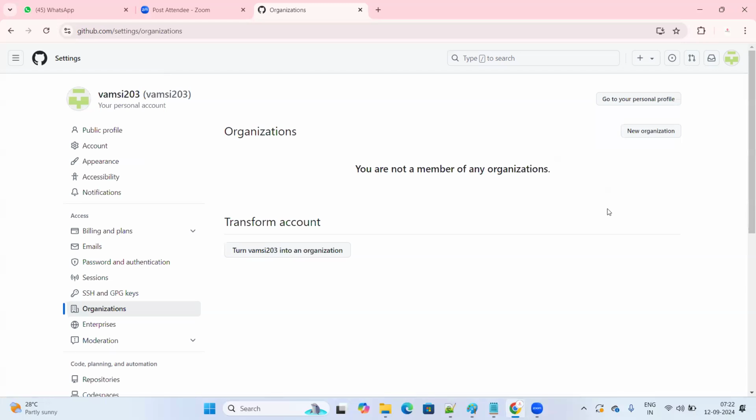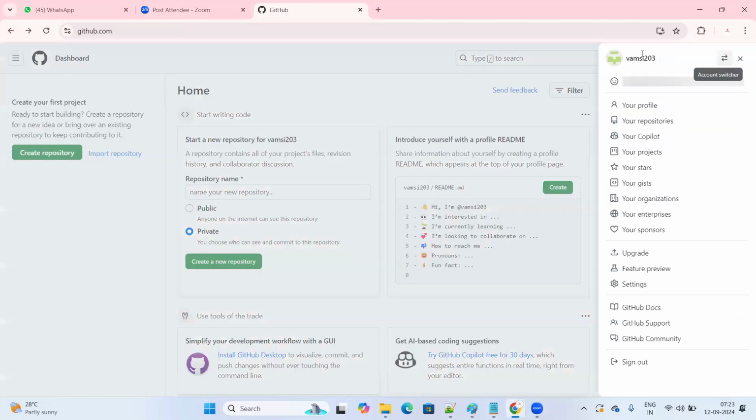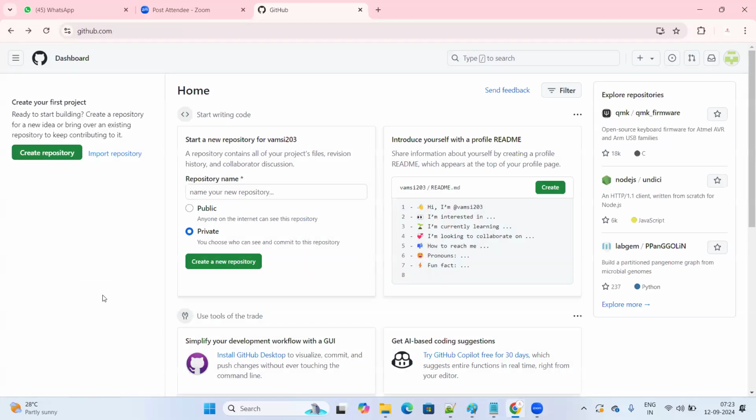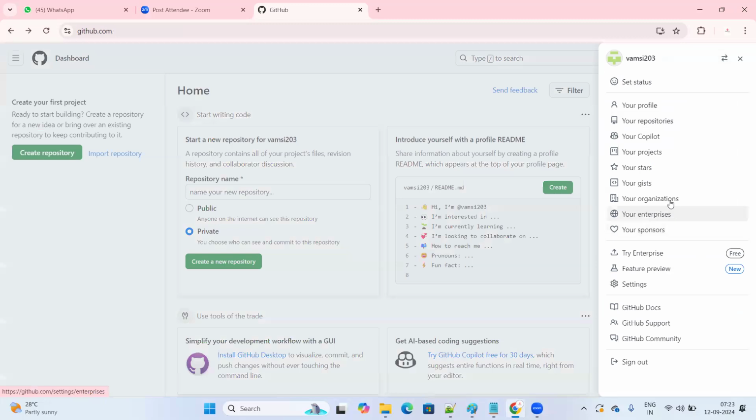If I click on your organization, I can see we can create a new organization. There is an option here for creating a new organization. So we don't have any organization so far. This is my profile actually. Under this GitHub account, we don't have any organization. We can create any number of organizations under one GitHub account. So we are going to create one organization for now, and we'll see how things go.